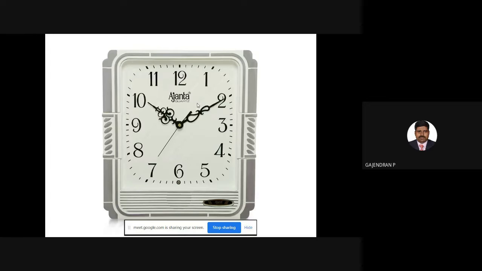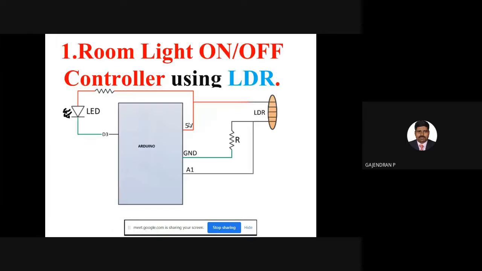Actually, this particular wall clock gives a musical alarm every 1 hour. In my childhood, I was surprised that during night time, it wouldn't give that music. I checked every 1 hour, it wouldn't work, then in the morning it would work. I was surprised why it was happening, and I asked my father. He told me there is something in that wall clock, find it. Once I entered this electronic field, only then did I come to know some electronic component is present in this.